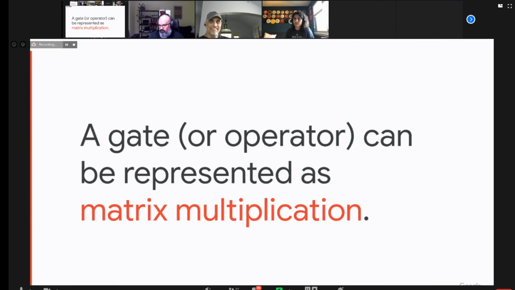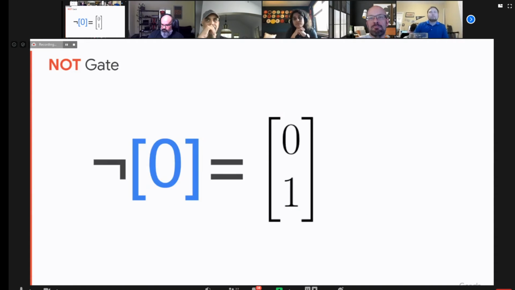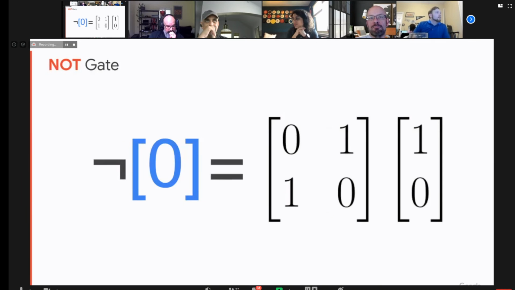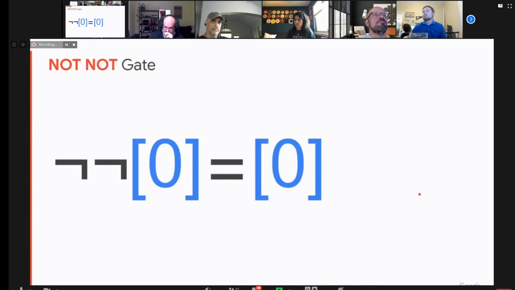We can say that the operations on bits are matrices acting on these vectors. This is one way to show the NOT gate. It's a flip-flop of the identity matrix. And what it does when you multiply this matrix by this 0 bit, say 0 times 1 is 0, 1 times 0 is 0, 0 up here, 1 times 1 is 1, 0 times 0 is 0, 1 down here, that's the flip from 0 to 1.